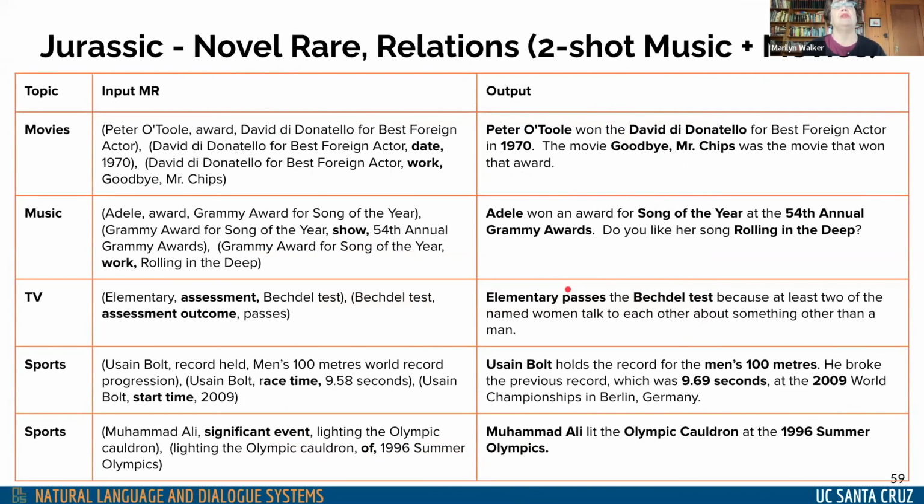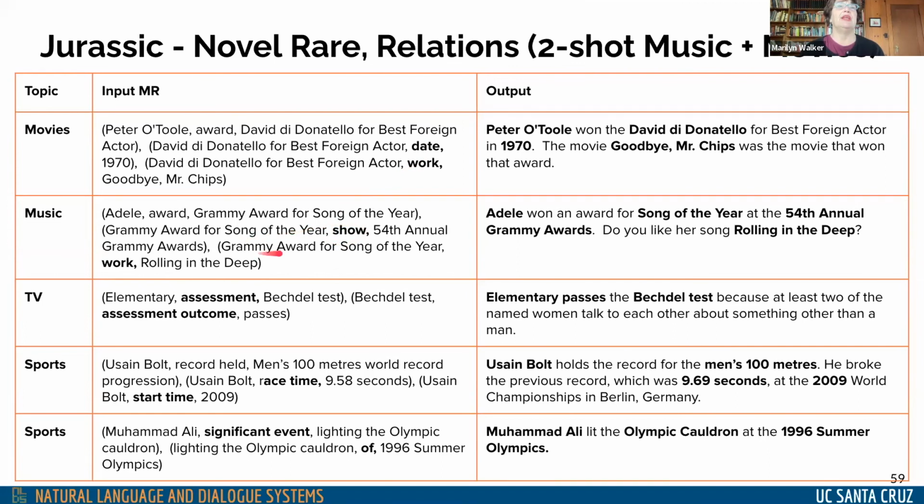And then we had this novel rare relations test set that I talked about before, where the training is just the 2-shot examples that I showed, one for music and one for movies. The markup in bold shows relations that we didn't have in the original training data.